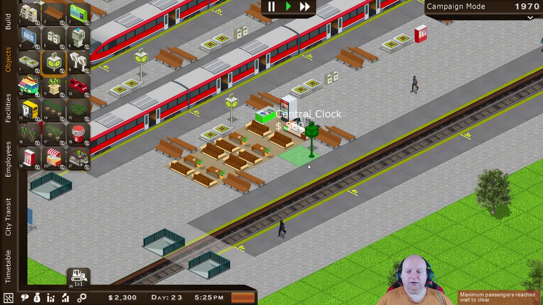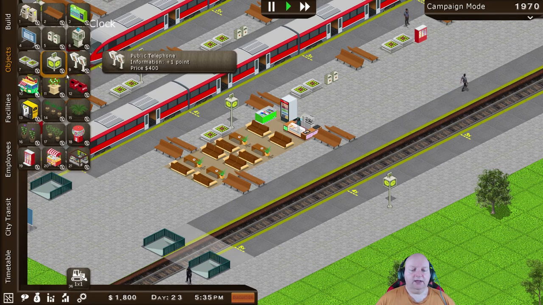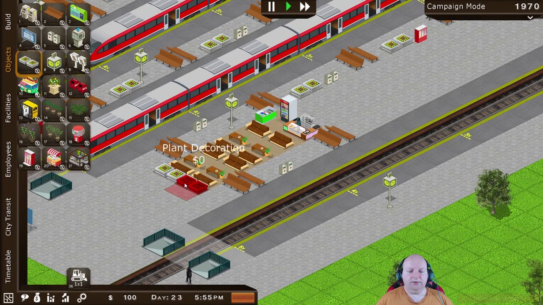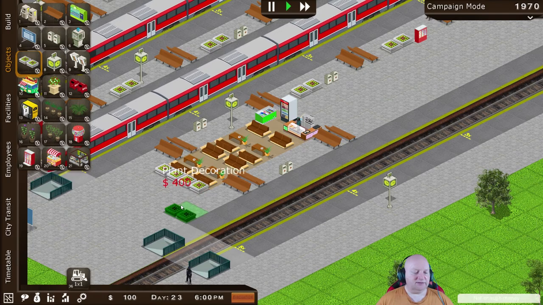Put down the clock tower there, so I don't forget where it's going to be. And we can put down bins. There. We can put the flowers nowhere. There you go. Boom, boom, flowers there. Boom, boom. Not enough money. Can't afford the flowers. Okay.